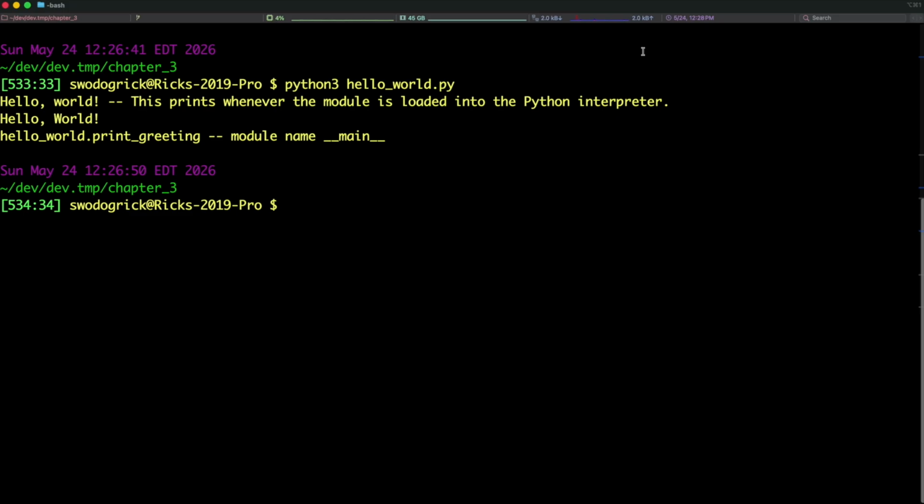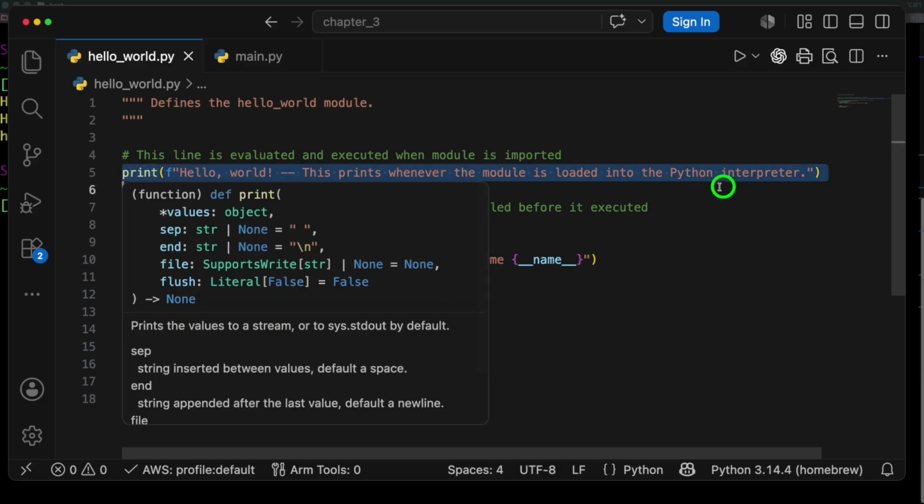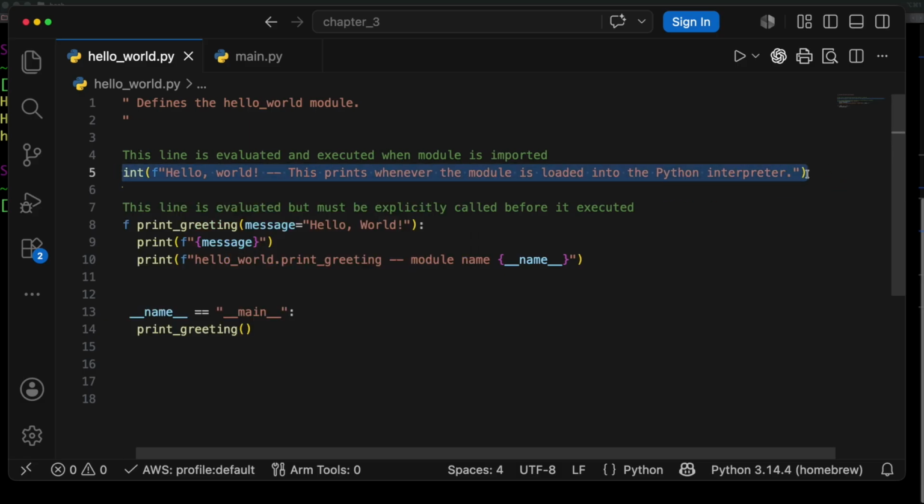you've got two different ways that you can import a module. The Python interpreter is going to evaluate every line. If it's a topmost level line, and by that I mean it's not a function definition, it's just a command, it's going to execute that command. Now you can have lots of different commands that don't produce output.